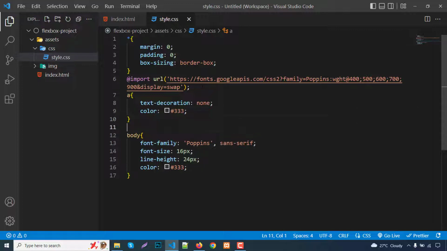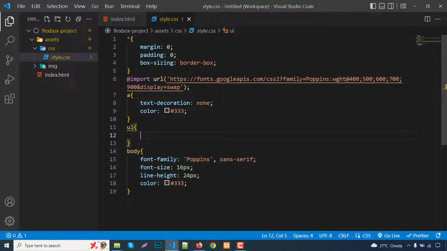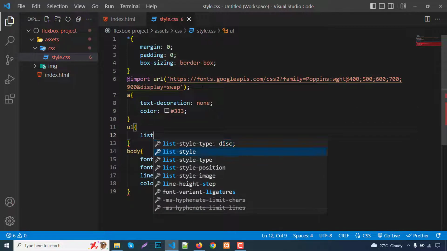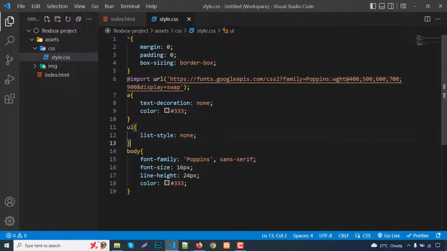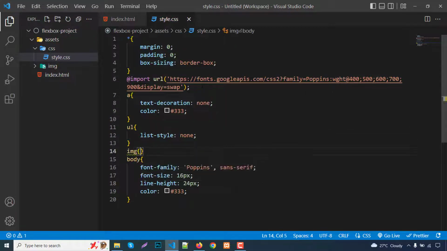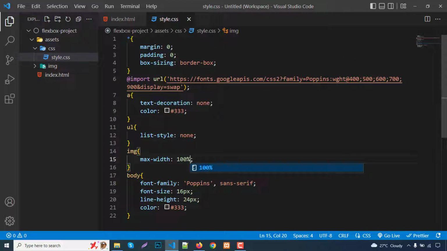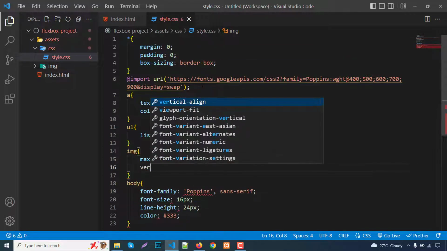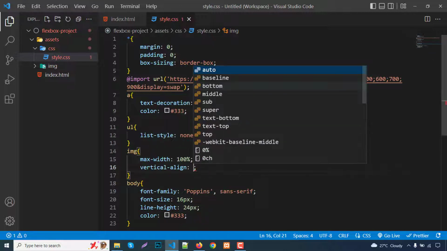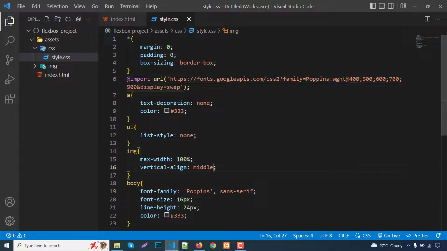For all ul just write list-style none. Then for all global images write max-width 100%, vertical-align middle.